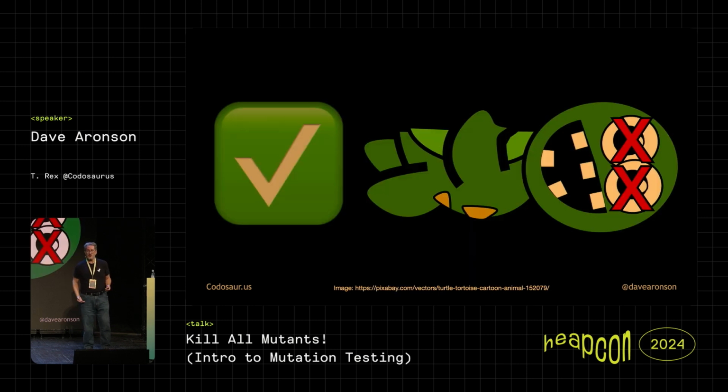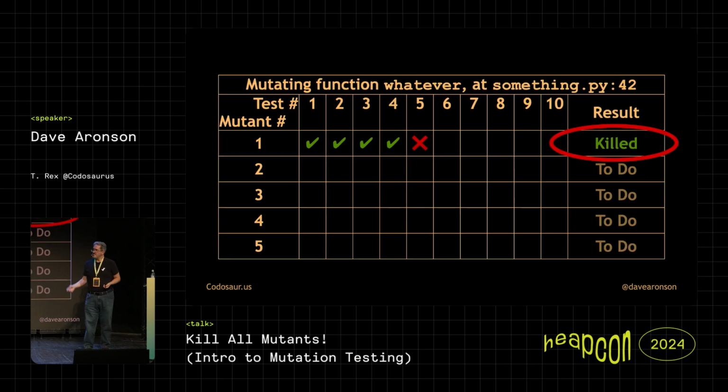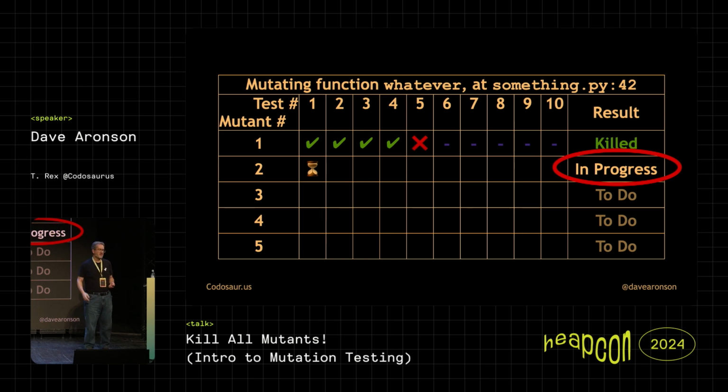It means that our code was, in fact, meaningful enough that the tiny little change the tool made in order to create this mutant did indeed have a noticeable effect on the code's behavior, and that our test suite is indeed strict enough that at least one of its tests would notice that change and fail. Then the tool will mark that mutant killed, stop running any more tests against it, and move on to the next one. Once a mutant has made one test fail, we don't care how many more it might make fail. Like so much in computers, we only care about ones and zeros.